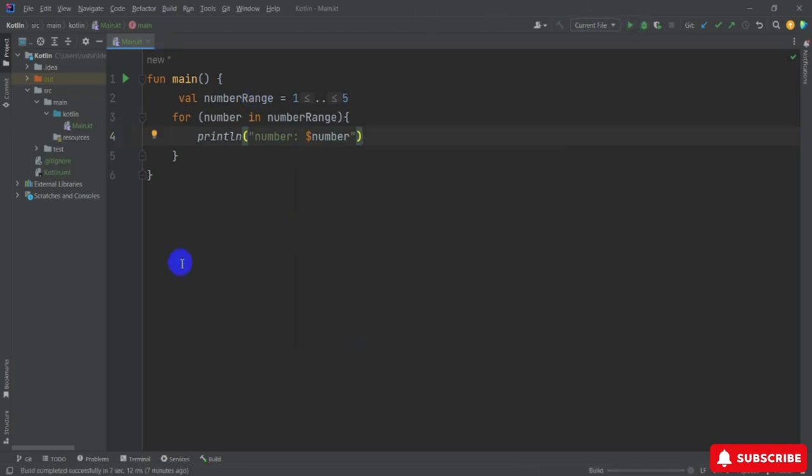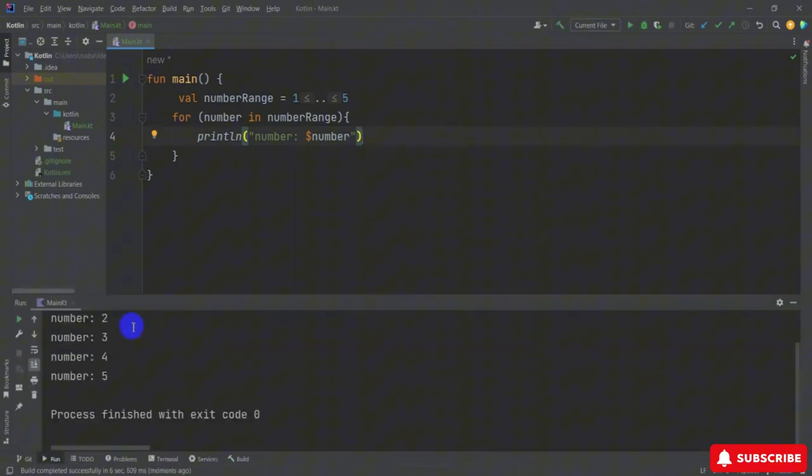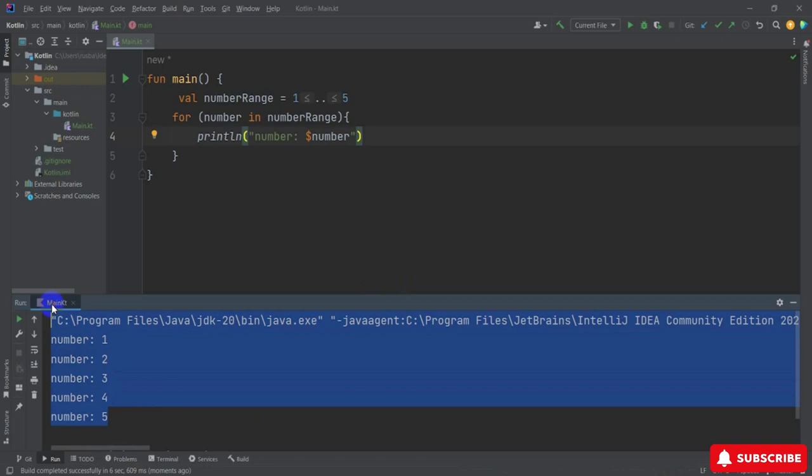Okay, is the compiling finished? Okay, so this is the output of this code, it prints the values from 1 to 5. Okay, so now I'm going to create the range progression. The Kotlin range offers a powerful feature called progression, which allows you to define a step size for the values within the range. Okay, so now I'm creating a range with a step size.